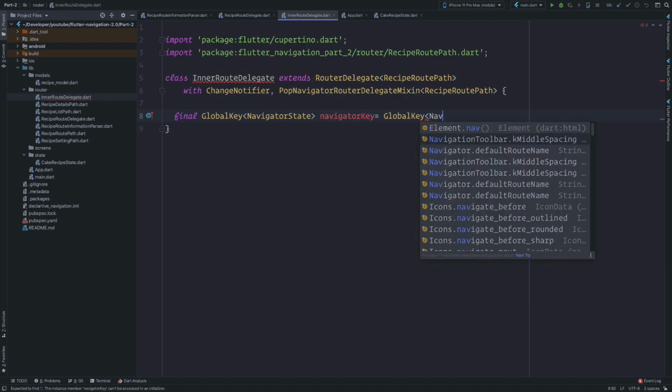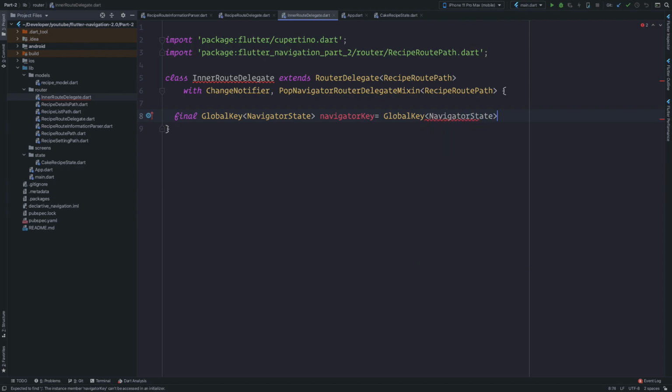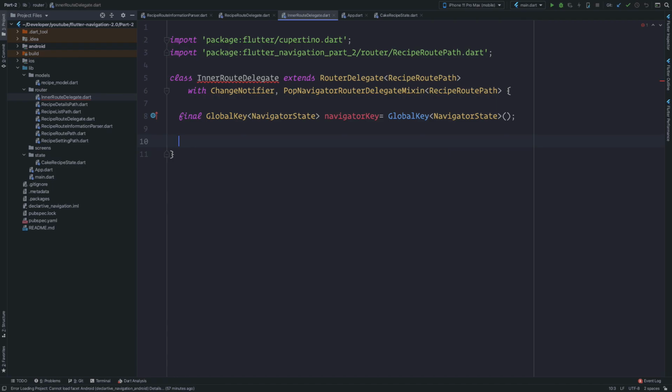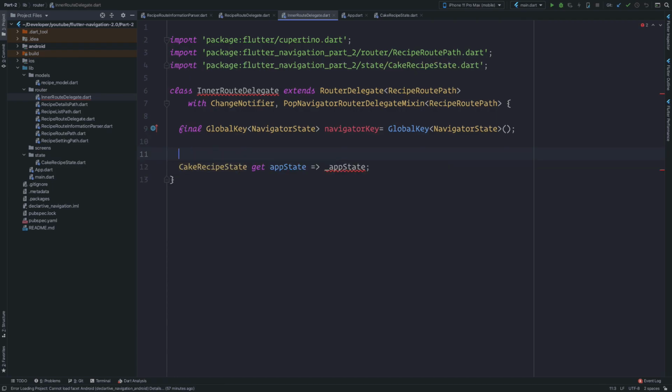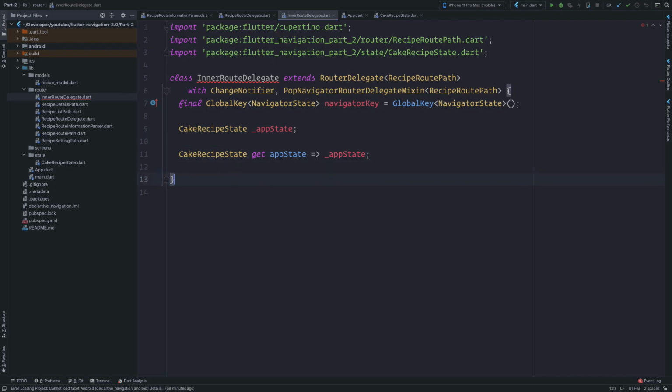This is almost the same, but we can define the navigator state in the beginning. Then we also use the state, so we need to retrieve the state as an app state, and for this case we just make a getter here.